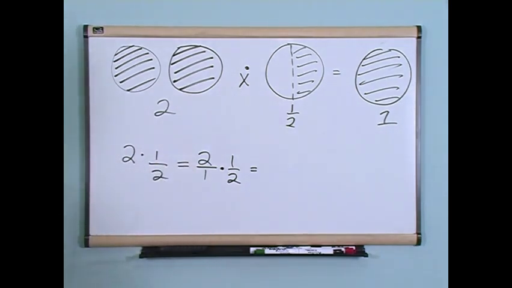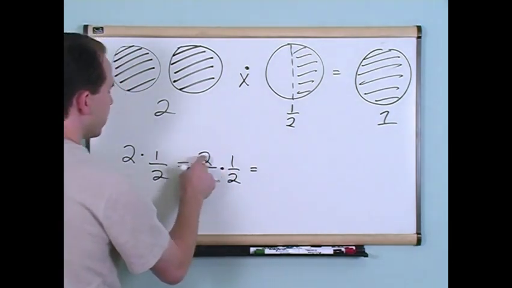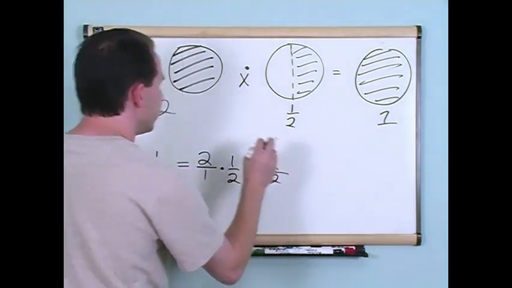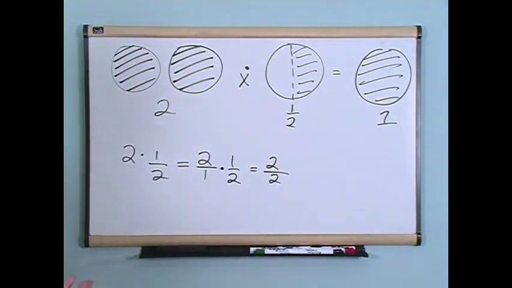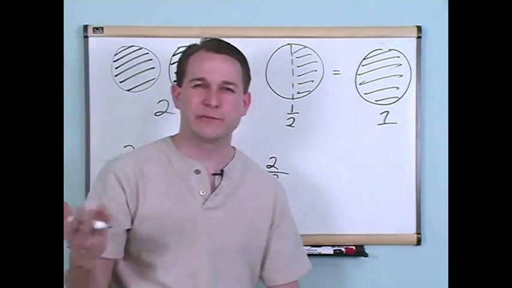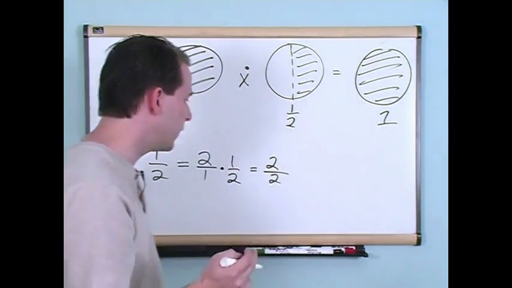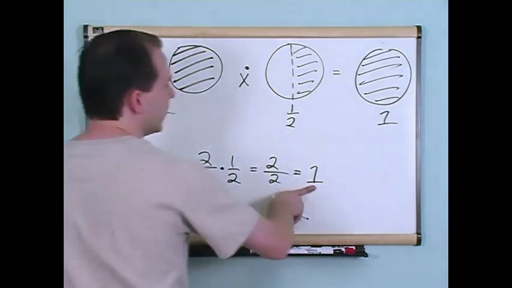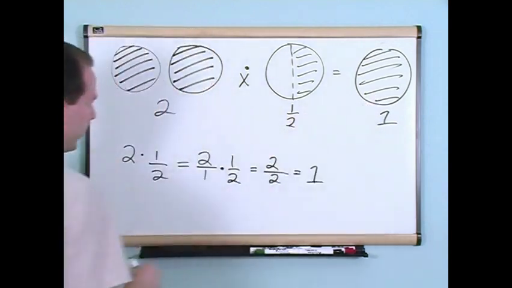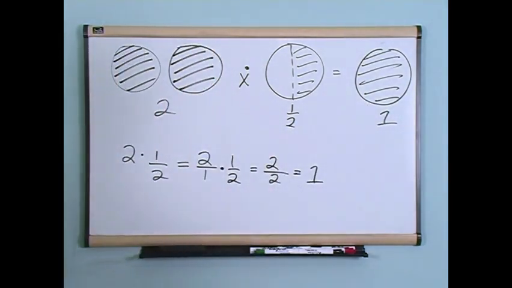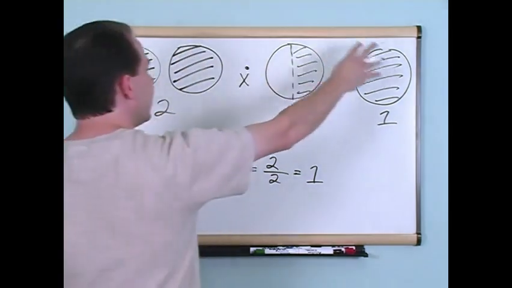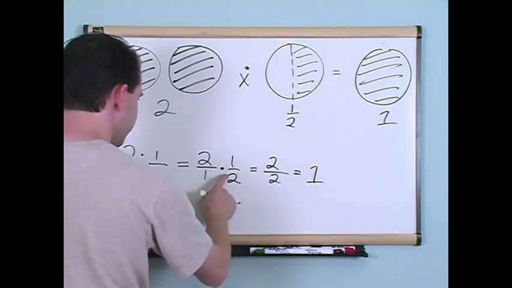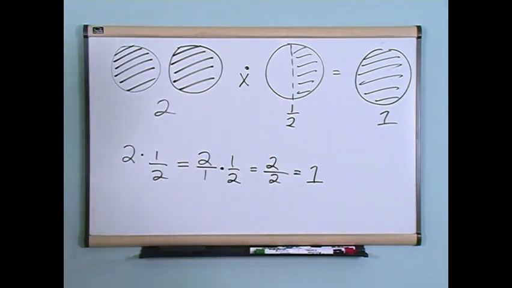And then to find our answer, we just take the top 2 numbers and multiply. 2 times 1 gives us 2. And the bottom 2 numbers, 1 times 2 gives us 2. So the answer is 2 over 2, but don't forget a fraction is kind of like a division, right? So 2 divided by 2 is going to be what? If you remember from your division, 2 divided by 2 is 1. So the answer is 1, which is exactly what we thought we should have based on the pies. I'm just trying to draw in terms of pictures what you're going to get here, but the math is really simple. Multiply the top, multiply the bottom, and then simplify the fraction like we've been doing all along.